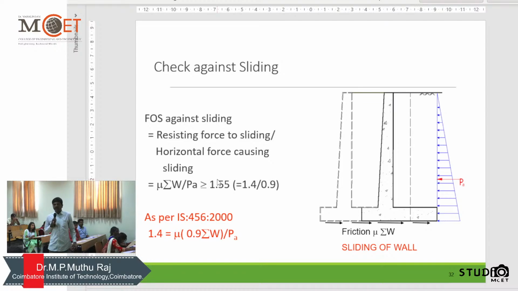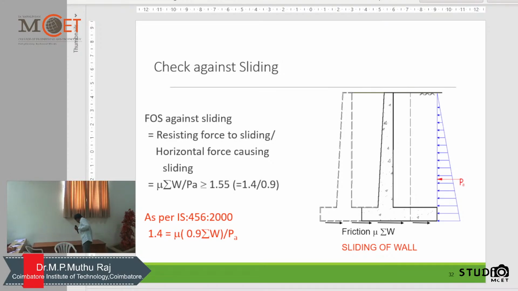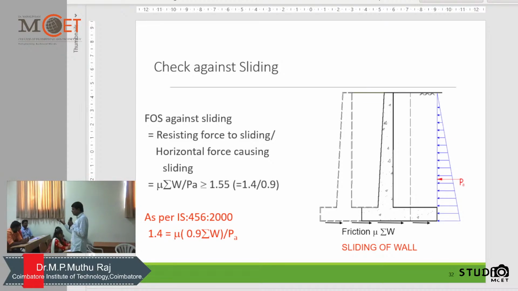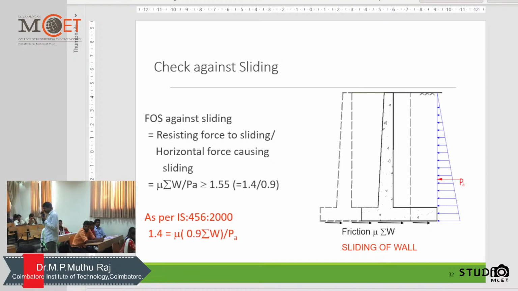To take care of overturning, there are a few things you always need to understand. The first thing, the base width required is 40% of its height. The second thing, you are calculating the maximum pressure and minimum pressure. Since you are going to rest the retaining wall on soil, this entire retaining wall will be resting on soil. The concrete material is supported on earth. Earth will not accept any tension at all.